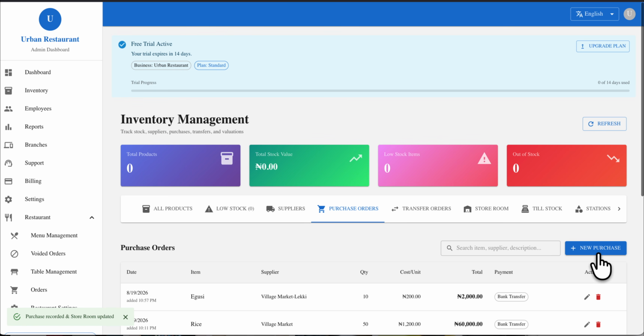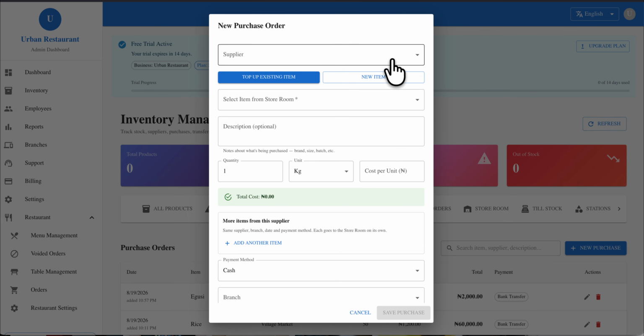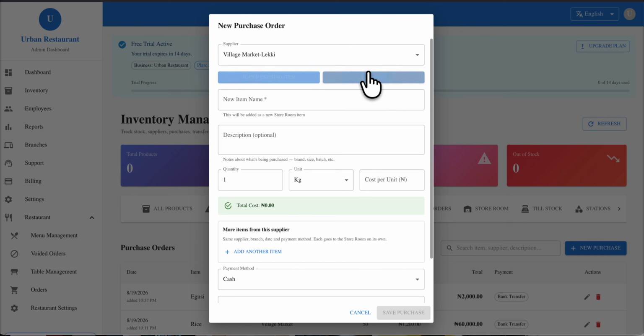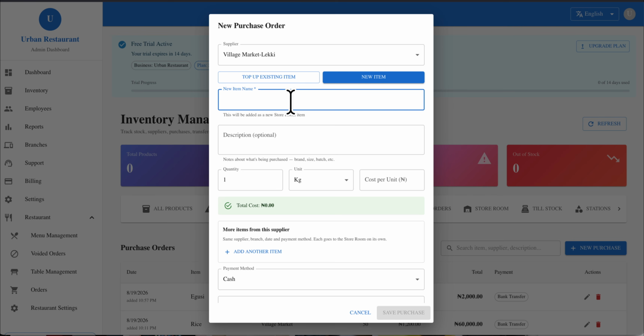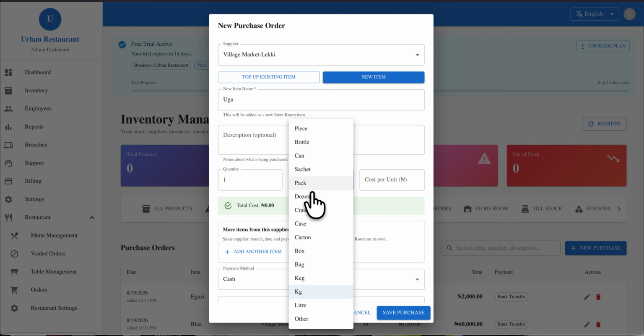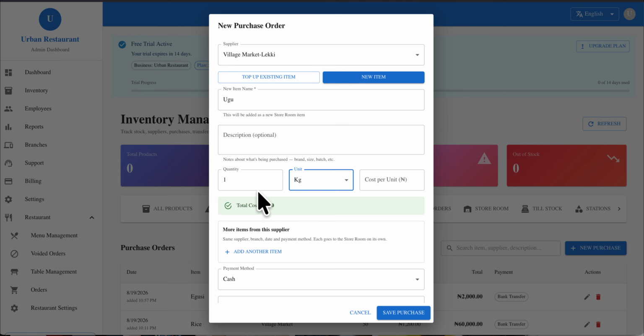Let's purchase more items. From this same supplier, let's say the supplier sells ugu. So ugu, let's still use kilogram. Or we can use order. Let's use kilogram.